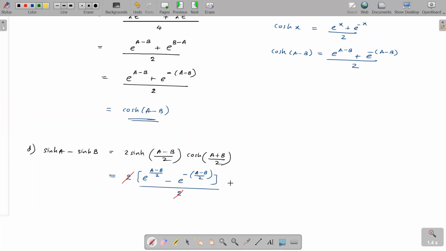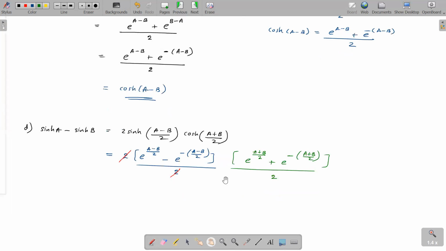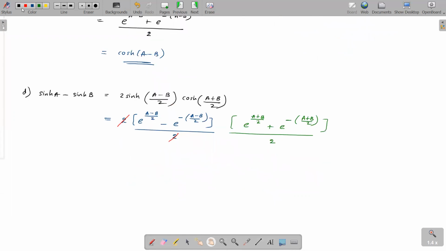And then cosh((A plus B)/2), how does that work? So cosh is going to be e to the x, where x is (A plus B)/2, right, guys? e to the x plus e to the power minus x, divided by 2. All right, guys. Okay, so this is what you have. So now we need to expand the bracket, like basically do binomial expansion. Okay, so in the numerator, I have this.